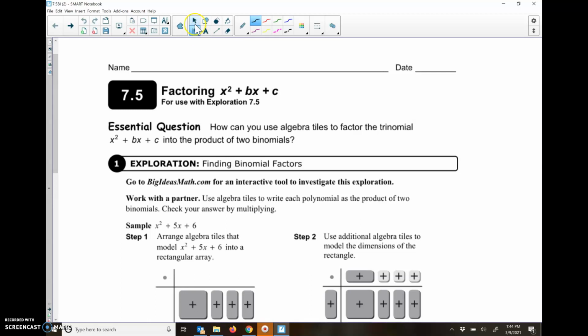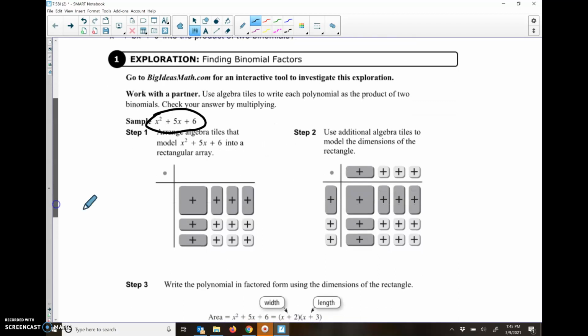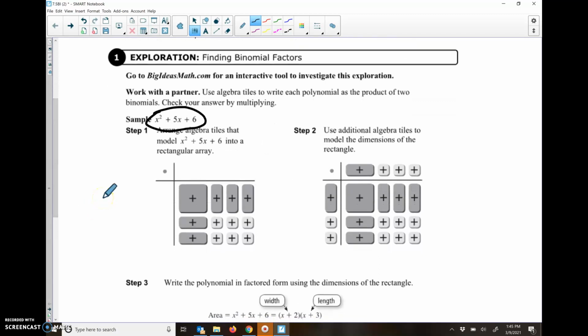So now you'll see on the homework, they'll give us this part, and we need to say what was in the parentheses to get that. And there's a couple different ways to think of it. Again, the book has a couple of different ways, and I have my way. So here they have us looking at what the answer is. So there's an x squared there, there's 5 x's, then there's 3 x's there and 2 x's there to get the 5, and then 6 plus signs right there to get the 6. So you could do it this way and kind of work like that.